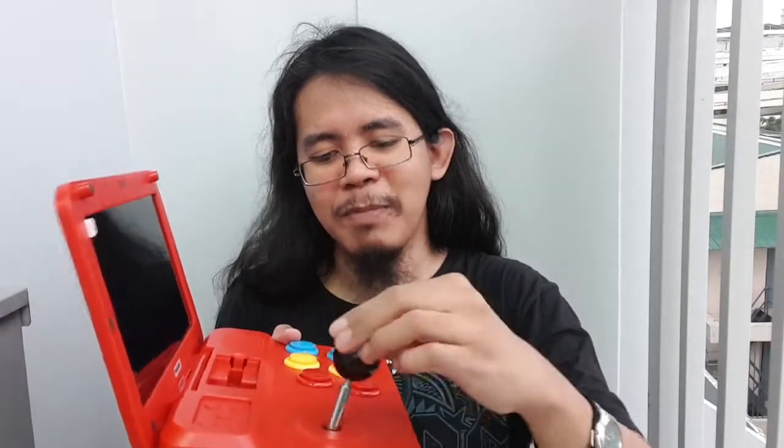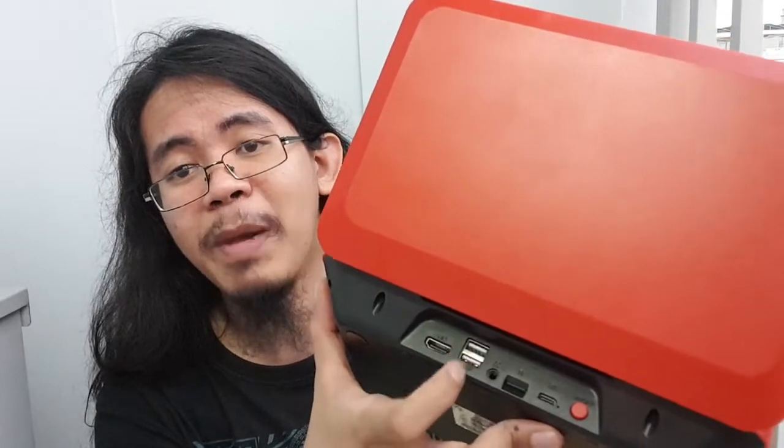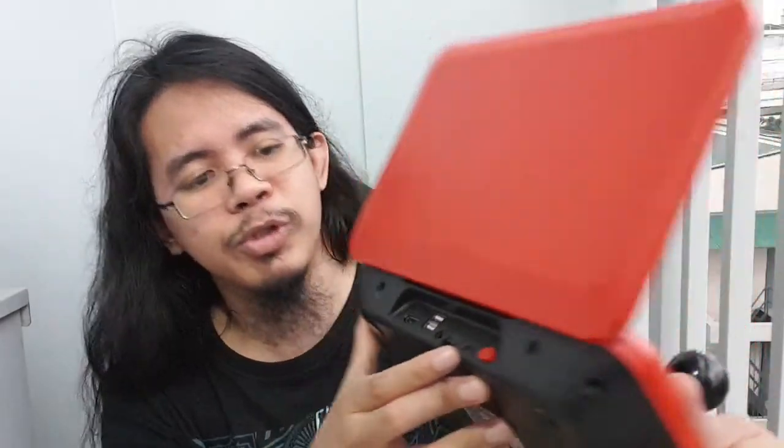You tighten the arcade stick and boom — you now have a controller. Just remind yourself when you're done not to close it with the stick still attached, otherwise you'll break the screen. There's a screen overlay I'll remove later. You put the cover back over the hole. For ports, on the side you have: a power switch, USB so you can connect an 8BitDo arcade stick for two-player action, a 3.5mm jack, an SD card slot for your own game backups, and a Type-C charging port.